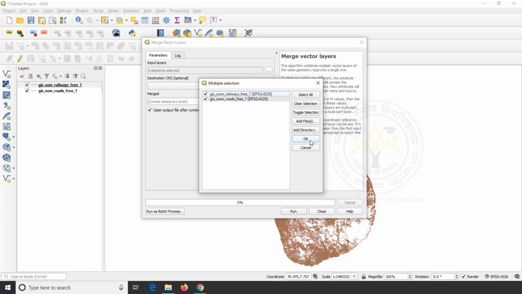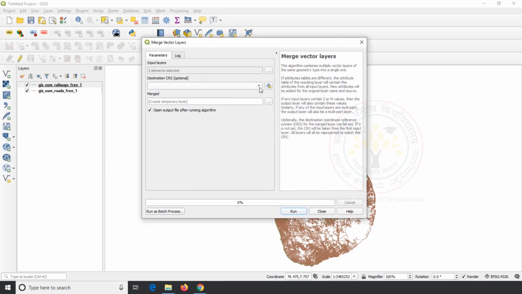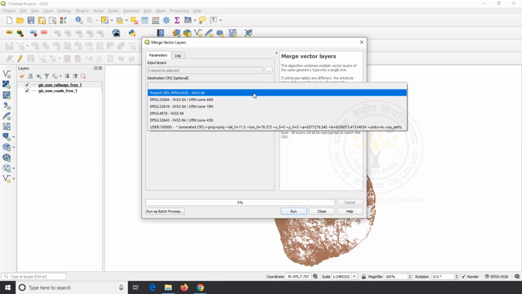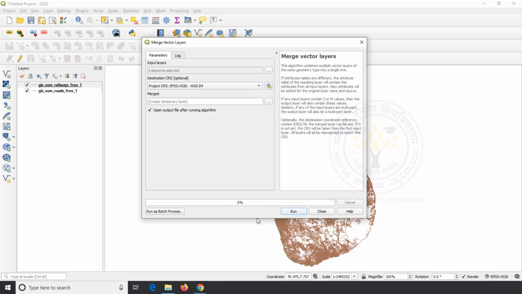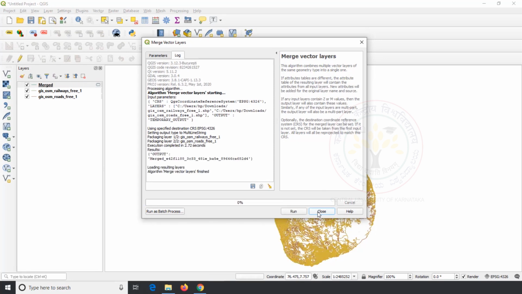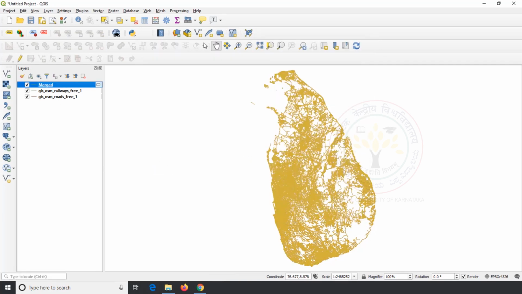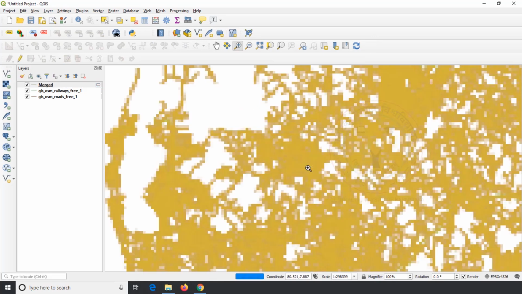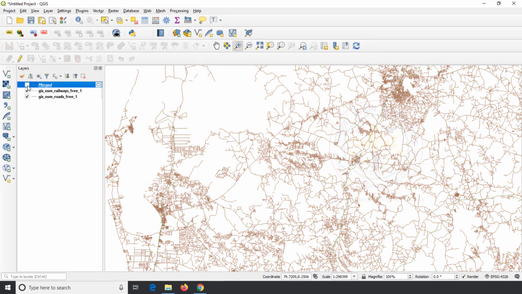There, I select roads and railways data, and for destination CRS, I define the same coordinate system as our input data, which is WGS 84, followed by a click on run and close. Look at the result. We can see both layers merged into a single feature.